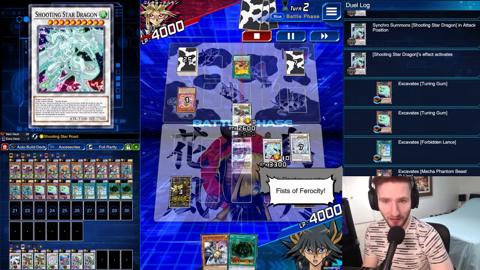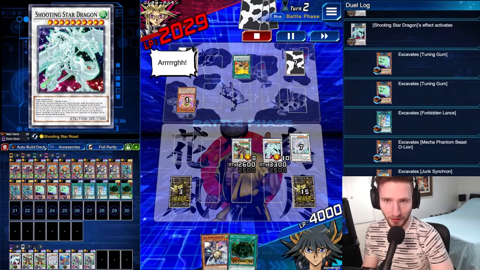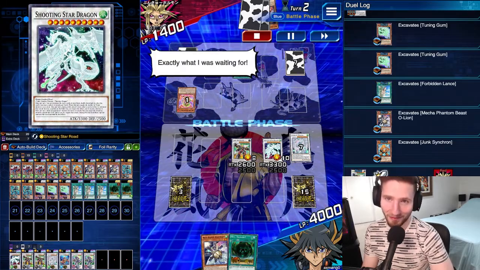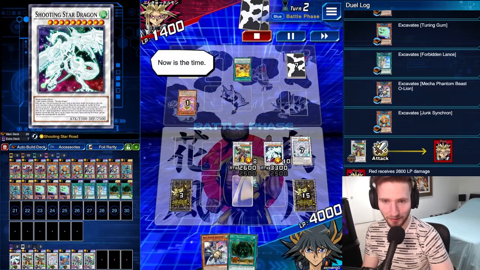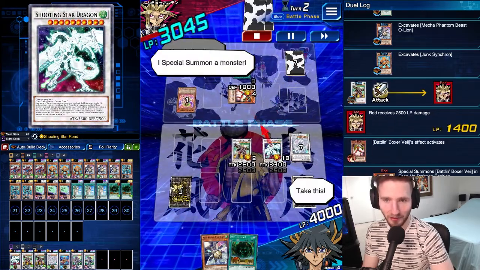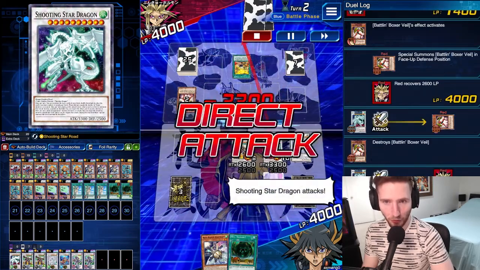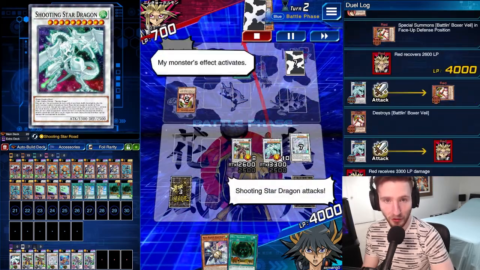So we're gonna go ahead, attack directly with Junk Destroyer first, kind of try to play around a potential Utopia Ray, not get him into the minus 1000 range, but they battle and box the Destroyer, which means they get those life points back. So we're gonna attack into the Veil, and then we're gonna attack directly. We have some more hits. We're gonna attack directly for 3300.